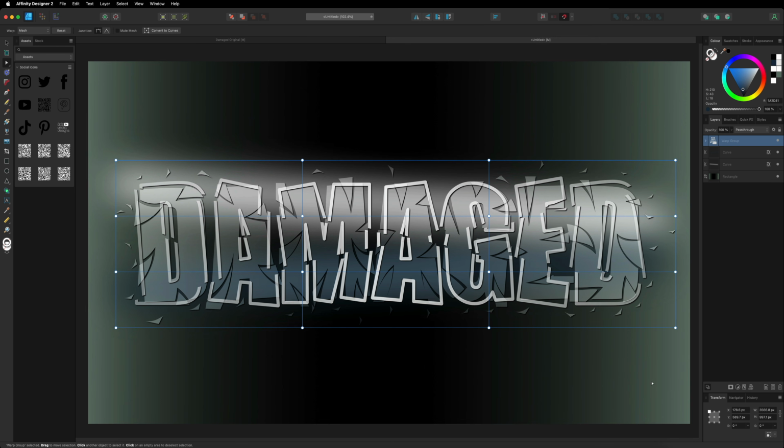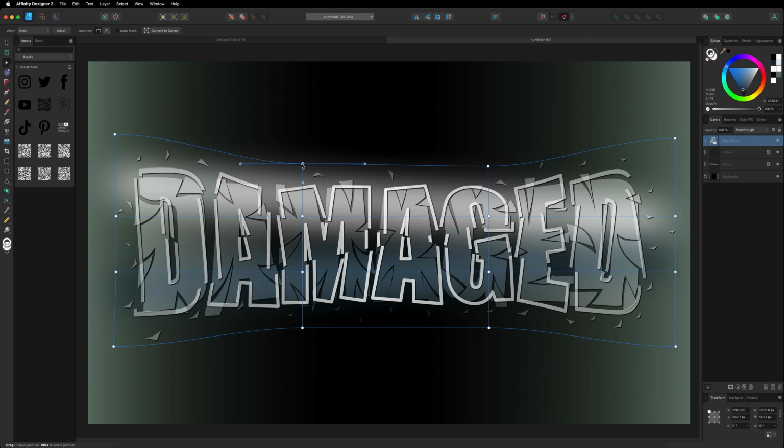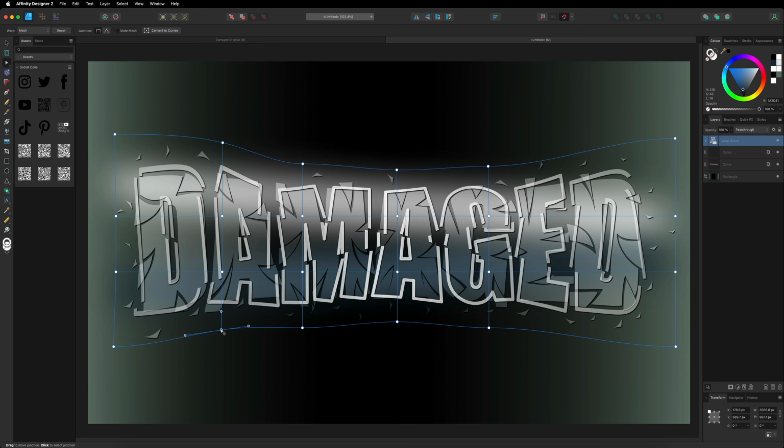So once you've chosen something that you are happy with, all we got to do in order to warp this is grab any of these handles that you can see and just start moving that around and get as creative as you can with that. So I'm going to drag this up on each corner and maybe just pull that in a little bit on the center. And if you want to add additional points here, you can do so anywhere along the path by double tapping. And then you can just add additional little circles in there and warp that a little bit more. If you're not entirely happy with what you created, you can always come back up here and hit that reset button. Then that will take it back to the beginning and you can start all over again.